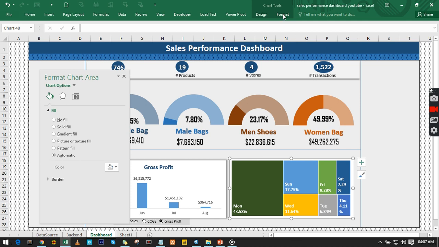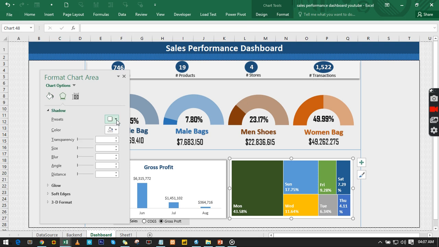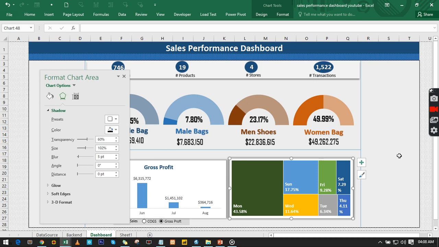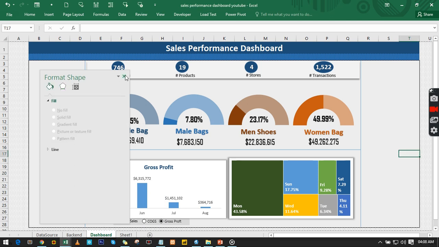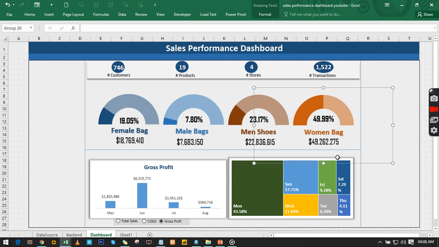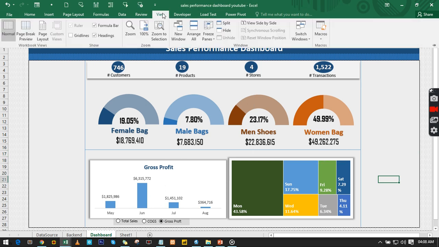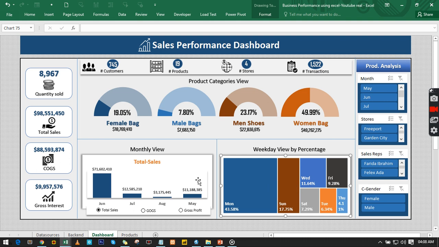So right now I can actually go back right here, or I can choose to do it here as well. Any of it goes to shadow. We still have the same thing as what we have right there, and actually give it the shadow that is going to make it stand out just like this. So you can see this is what we have right here. If we go back to the previous one we've built, we're gonna see the same thing, but just the difference of the colors that we have. Can you see that? This is exactly what we have right here.